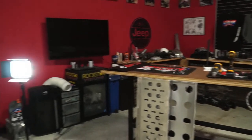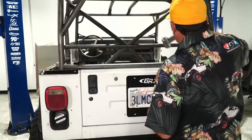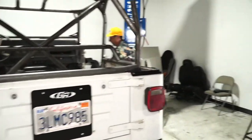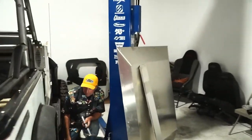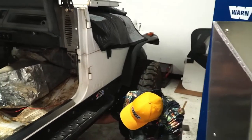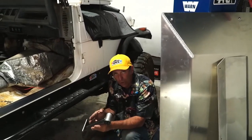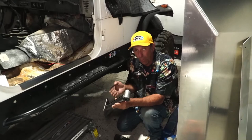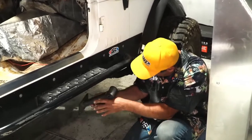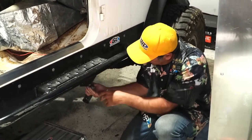Does your frame tie-in kit work with the body lift and belly up kit for a YJ and TJ cage? It does. So let's take a look. Come on over here to the side. I don't know if you can get down low enough, but the way this works is this comes over. So right now this piece comes longer than you need it, but it's actually made for the body lift, okay? So for me to run it without the body lift, I'd have to shorten this up, okay? But this plate actually goes like this.